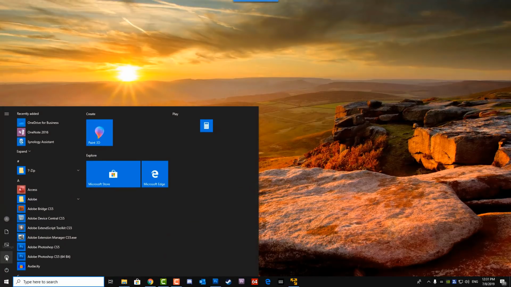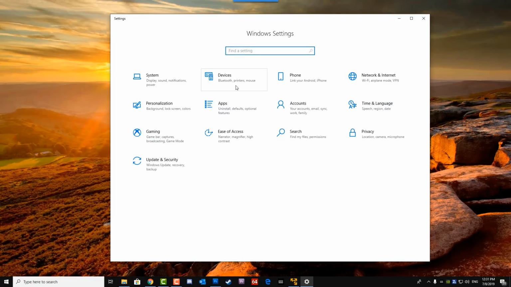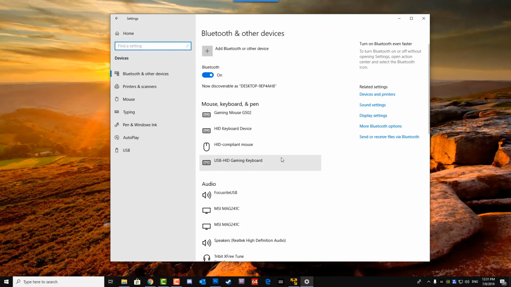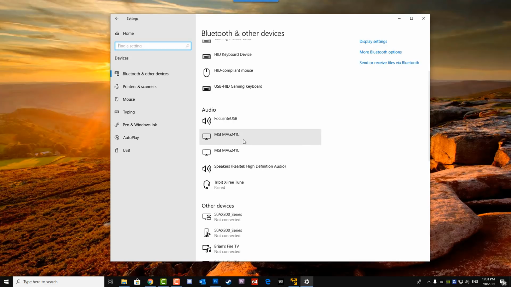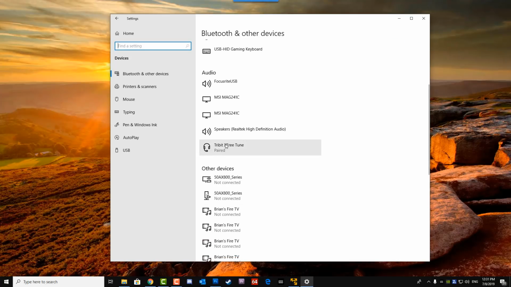So once you go back into your settings here and into your devices, you should see your Bluetooth all enabled and working, and you should be able to connect to any of these devices or add a device that you're trying to connect to. And once they're paired up, you're pretty much good to go from there, and you should be able to do whatever you want to do.